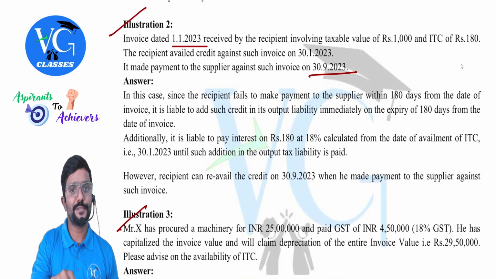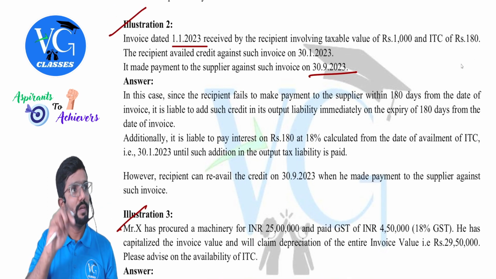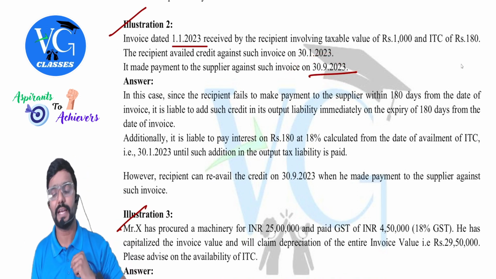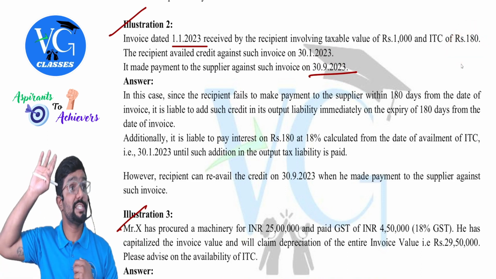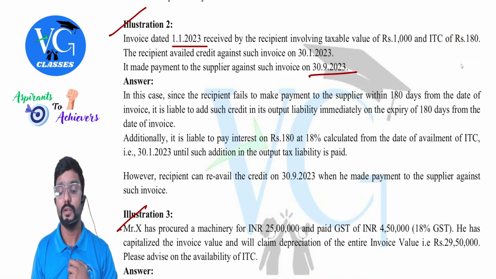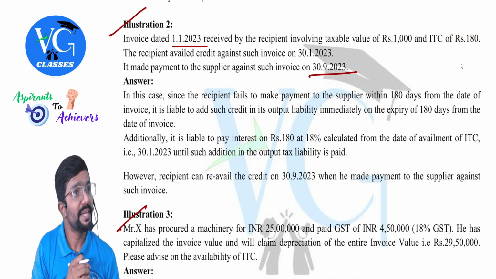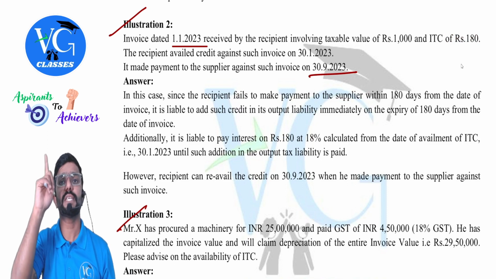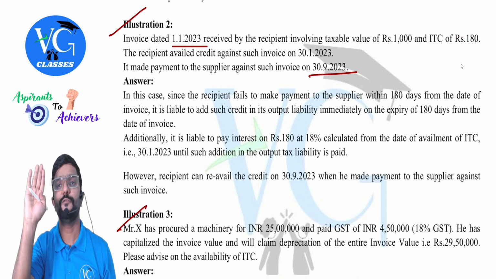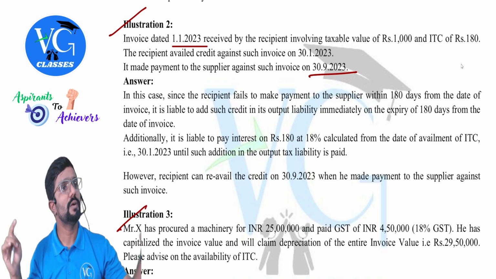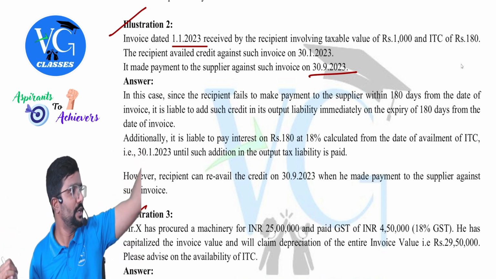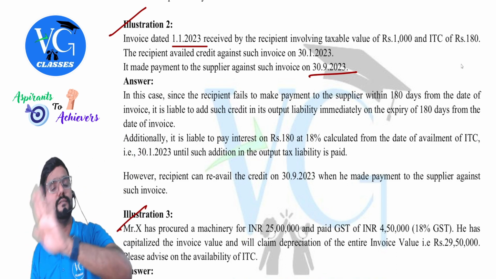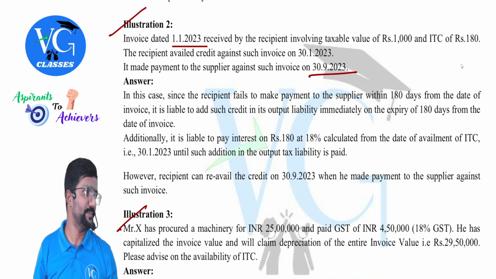Okay. So if I have to explain, guys, just listen. In illustration 2, when the recipient actually paid on 30th September 2023, can he re-avail the credit of 180? Yes. Sir, what if by then the time is already over? Can he still re-avail? Yes, he can. Whatever is the deadline given under section 16(4), it is not applicable for re-availing the credit. Why, sir? Originally the credit was already availed. Due to some reason, we asked you to reverse it. Once you reverse and re-avail again, the time limit will not be applicable.